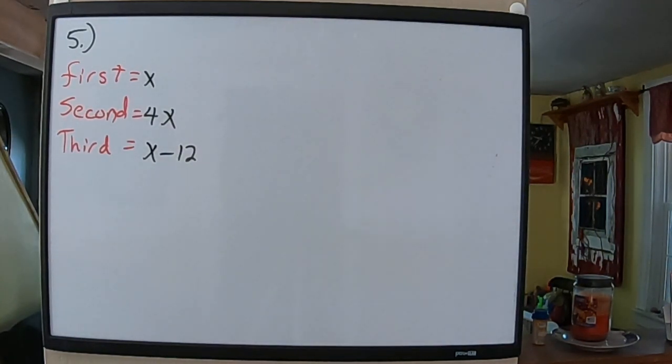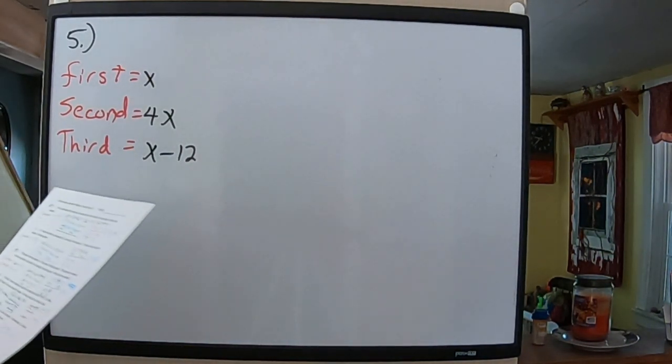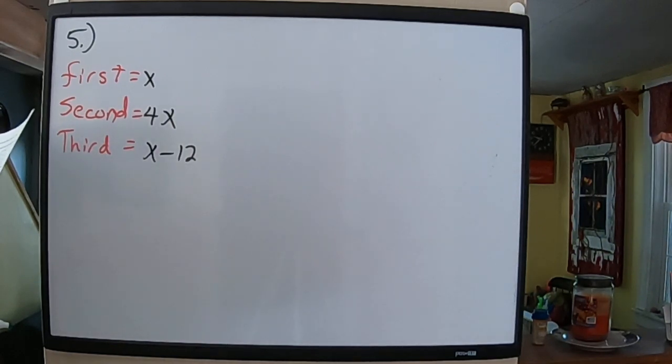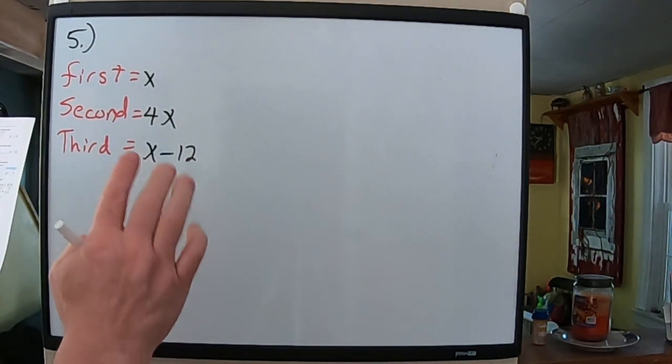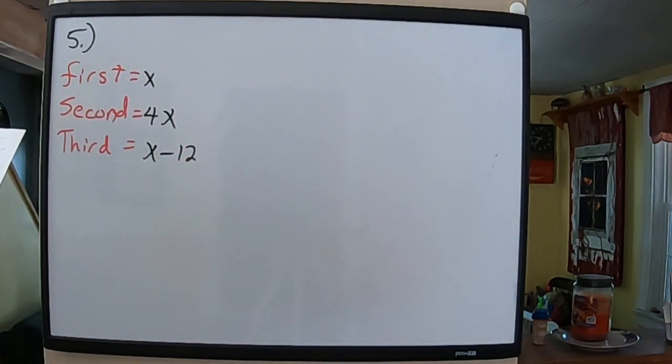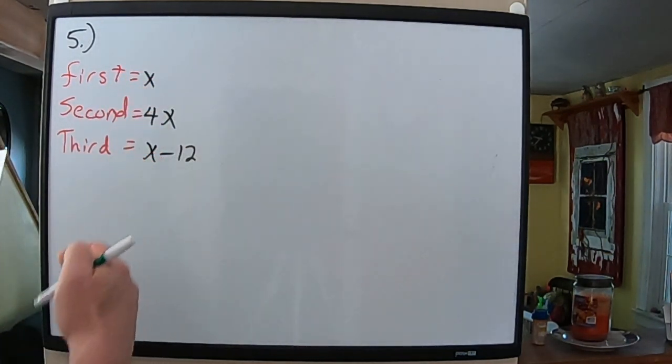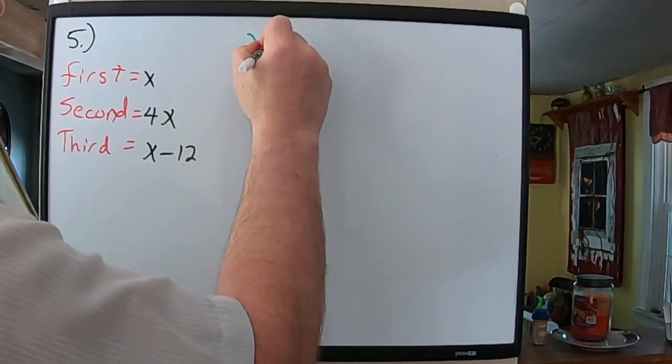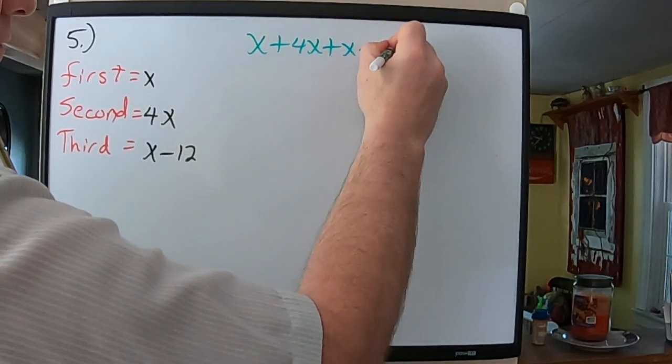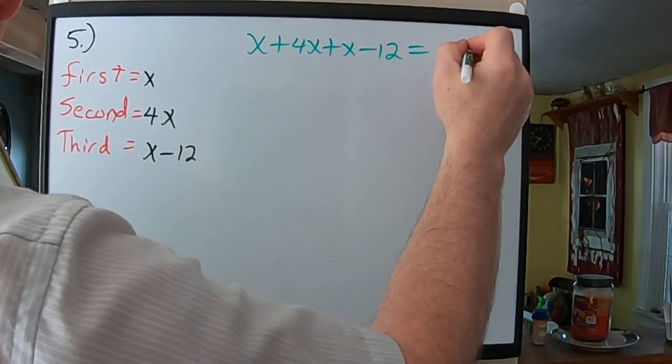Now I have to write out the equation. Now in this one, find the 3 numbers given their sum, meaning adding all 3 of these up. Sorry, I read that wrong. Their sum is 42. I was looking at the wrong line. Their sum, so I have to add up these 3. Now you can write that out. 42.